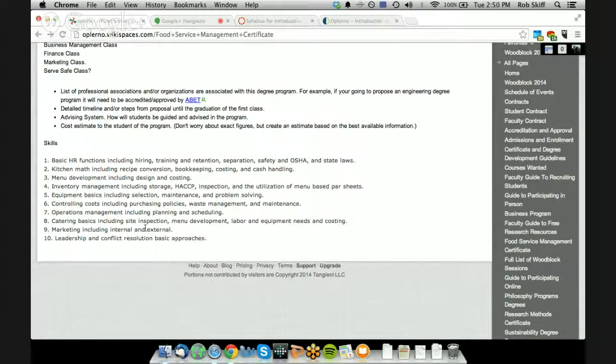In addition, we will have things that measure whether they have grasped the information, with tests and quizzes each week. Then things like recipe conversion, bookkeeping, tests, quizzes, writing papers.